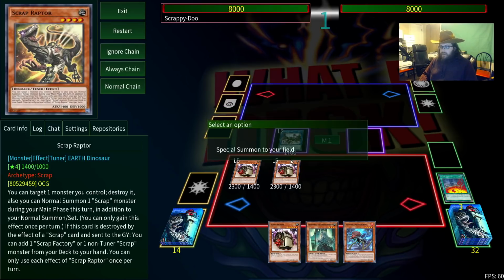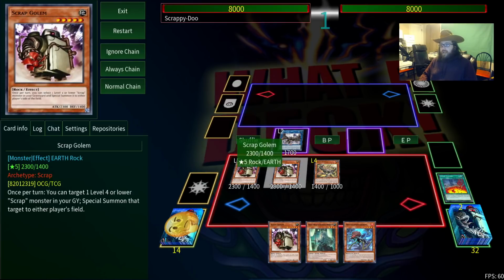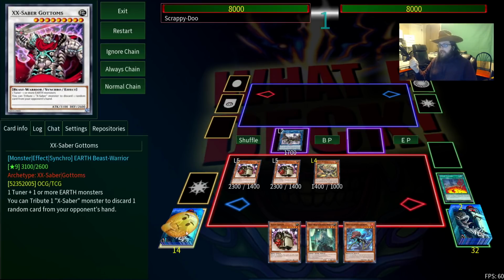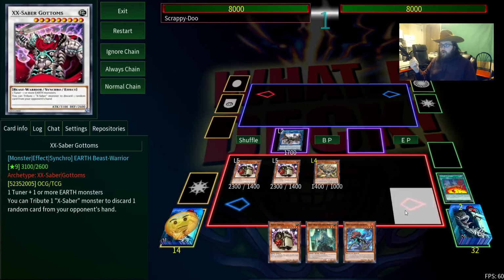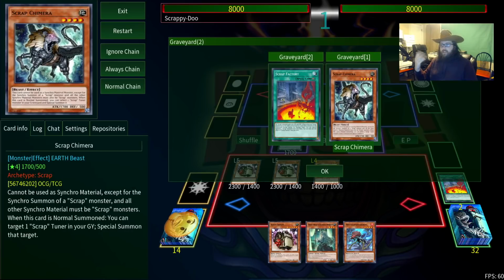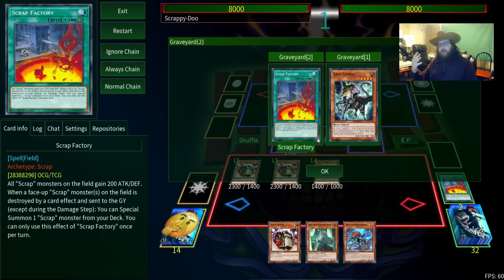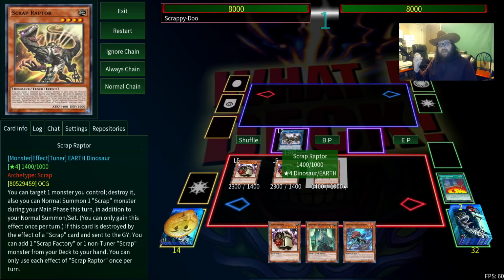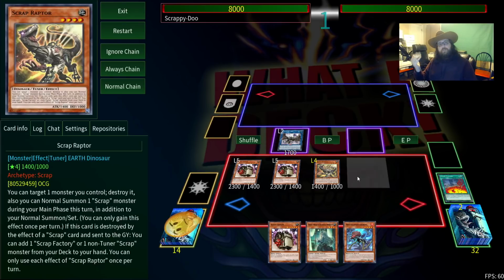So, get out Scrap Raptor, and because it's a tuner, we can now make level 9 synchros. And of course, if you want to, you can also make links with this. You could also summon back the Scrap Chimera, and you can make level 8 synchros. Although Scrap Chimera says you can only make scrap monsters, so you're pretty much just stuck with Scrap Dragon if you do that. You can also bring back the level 4 and make like a rank 5 and a rank 4. There's a lot of options you can do here.